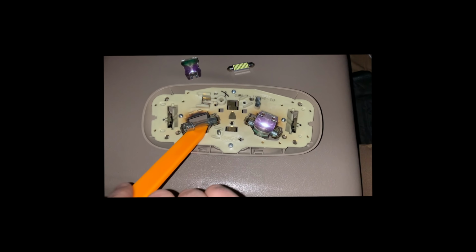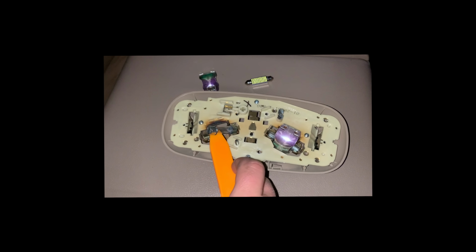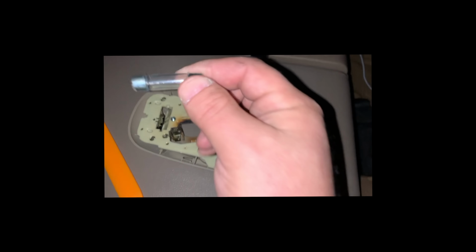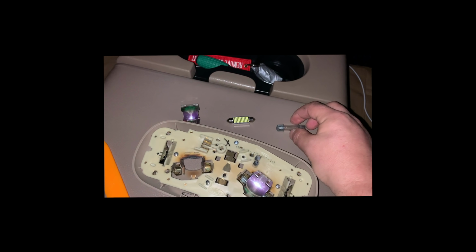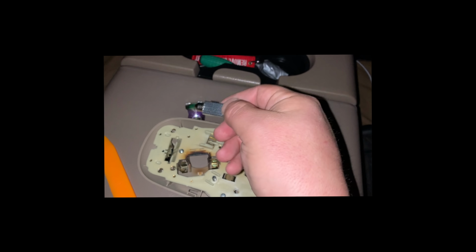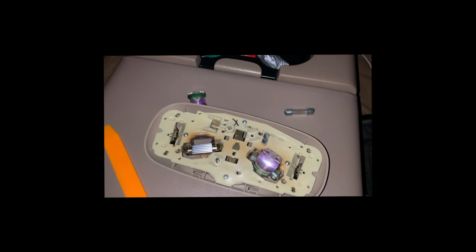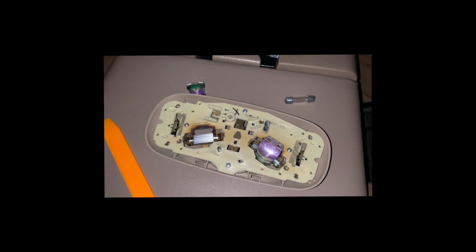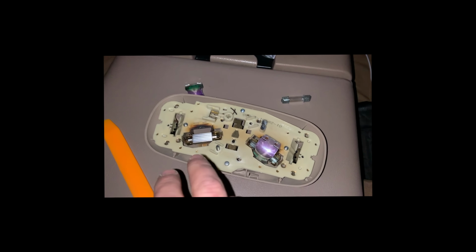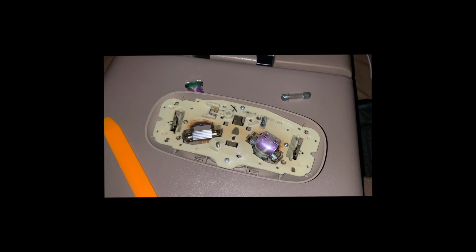As you would expect, just using the tab remover, the light bulb remover that came with the kit, pulling up, we'll pull out the old bulb and simply take the new bulb with the lights facing in the proper direction, and it snaps right into place. Do keep in mind that there are polarity issues with this, so if it doesn't work the first time, just flipping the LED lights will more than likely fix the problem.